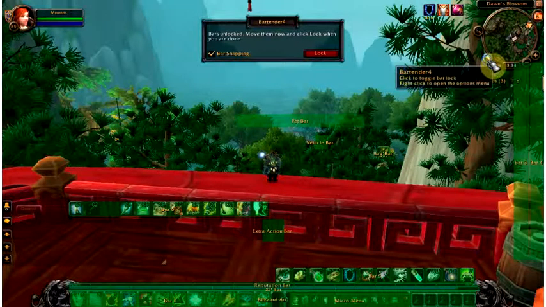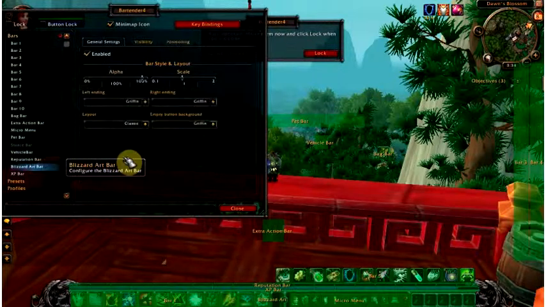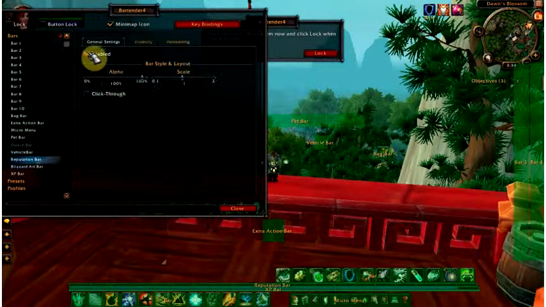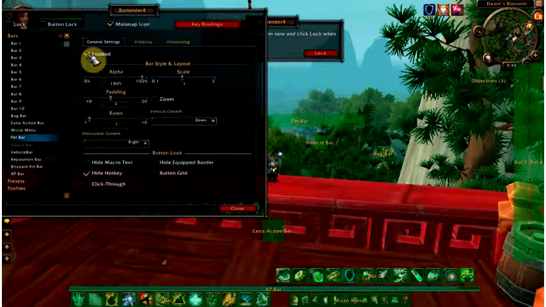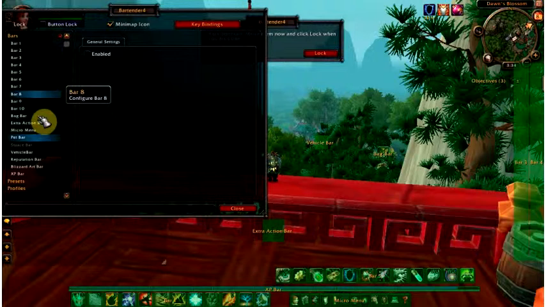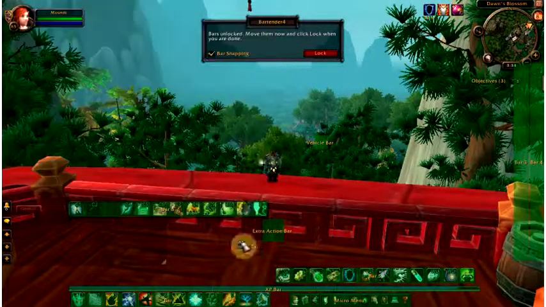So we'll go in there and we'll get rid of those. We'll go down to Blizzard Art Bar and uncheck it. That's going to get rid of the griffins, give us a little more room. Reputation bar, you don't ever really need that. Get rid of that too. Pet bar, get rid of that. And the bag bar, get rid of that. Now that's everything. So let's make a few movements here.